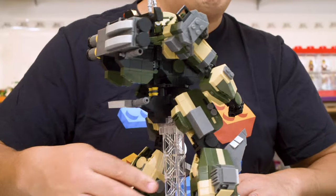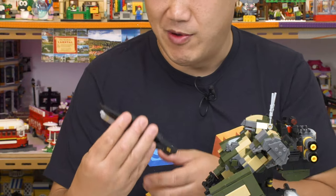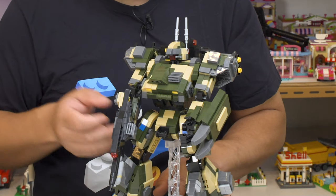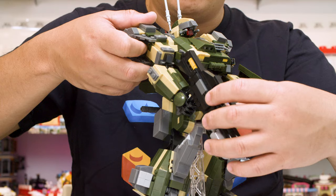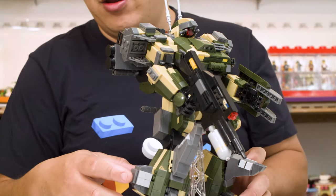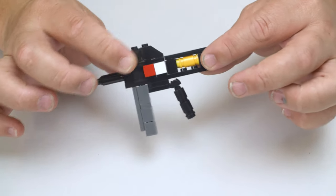On the back here — check this out — this is like his backpack area. He's got a bazooka, he's got a machine gun, and he's even got another gun — I guess this is more like an assault rifle. I don't know my weapons, but it's pretty cool. I might have used some wrong colors or had a couple of missing pieces, but you get the overall idea. He can put it in his hands, but he cannot lift the arm up because it's so heavy — it just drops back down. The weakest thing about this robot is actually his hands. They're just these claw pieces on a single stud — the fingers can pop off really easy.